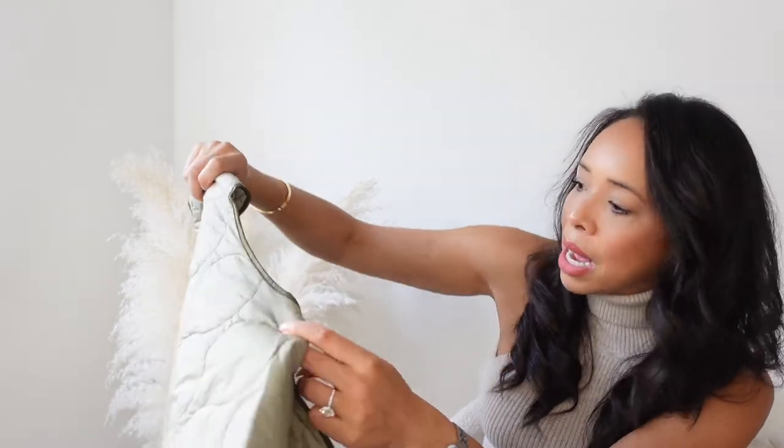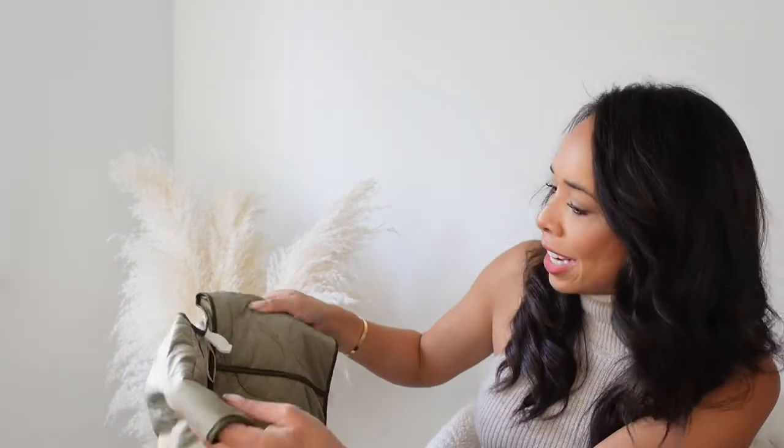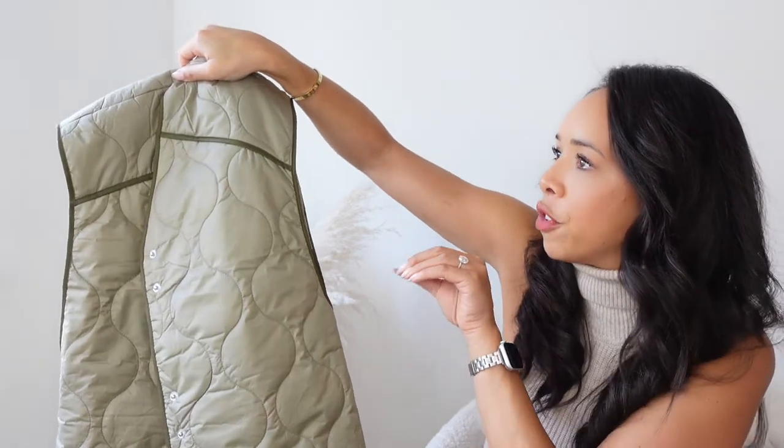The material is very thin — it's purely a wind and water-repellent layer rather than a heavily padded one. I got it in an extra small because on the model it looked very oversized, so I sized down. I do normally wear a small or occasionally a medium. It's quite experimental for me and a little further from my normal style, so I'd love to know your thoughts in the comments. But £20 for a water-repellent gilet is quite shocking really.